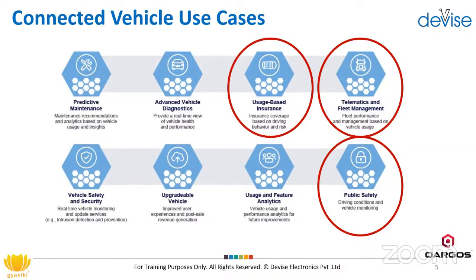A lot of times, for example, during the COVID pandemic, Pramod, the car was not getting used, right? So the overall wear and tear of the car was very limited. It's not just you and me, but everybody had seen that the usage of the car had gone down dramatically. We were driving less and the car was parked. However, when we went to renew our insurance, the insurance companies did not bother about whether the vehicle was being used or not. That is something which can be tied up if we have a connected car. So the insurance can actually be tuned for the amount of usage that the car is going through.